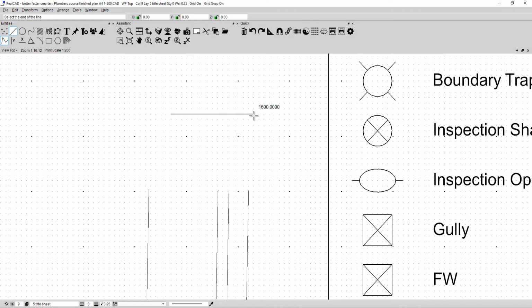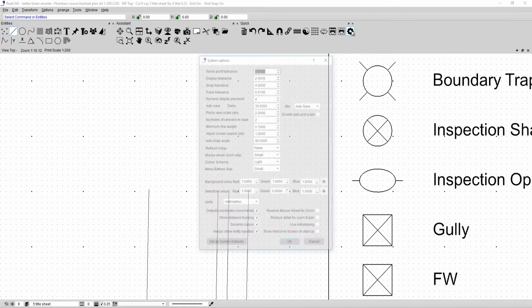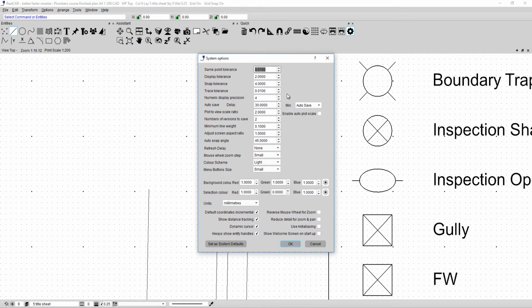Now we've currently got this system set to show 4 decimal places, which is way too many. So I'm actually going to make that change before we go any further. Going up to my settings, I'm going to change from 4 decimal places to 0. We don't need any decimal places for the type of drawing that we're going to create.